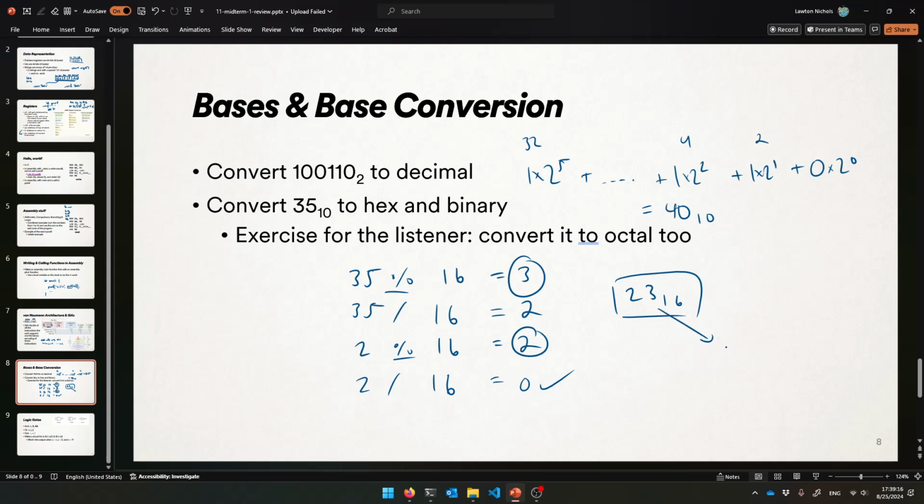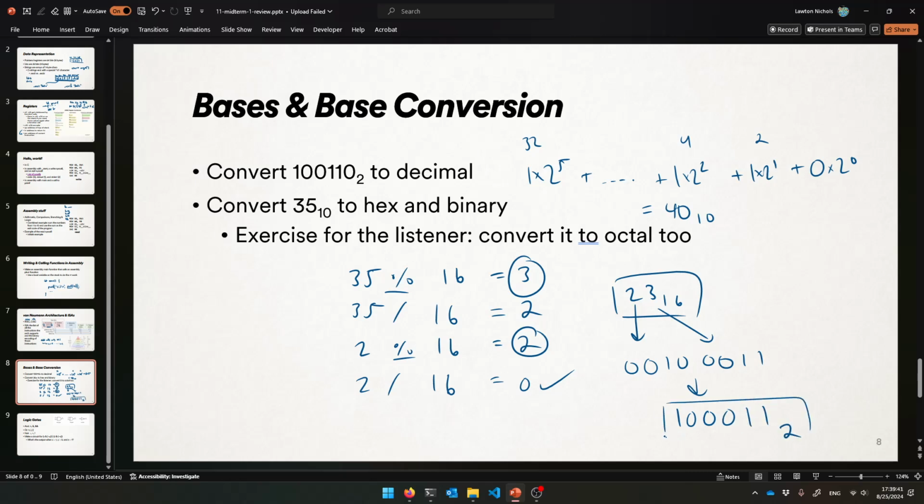So just convert 3 to 4 bits of 3. What is that? It's going to be 0, 0, 1, 1, and then convert the 2 to 4 bits of 2, 0, 0, 1, 0. And then that is legitimately your binary answer. You can just kind of get rid of the leading zeros, of course. So the real answer is 1, 0, 0, 0, 1, 1, base 2 for binary.